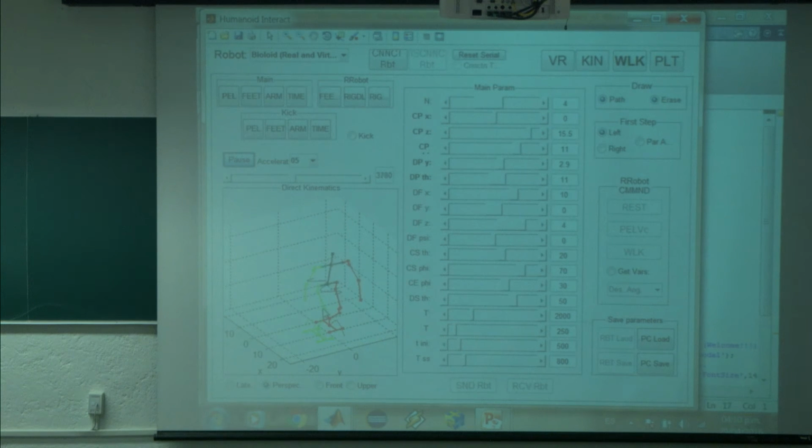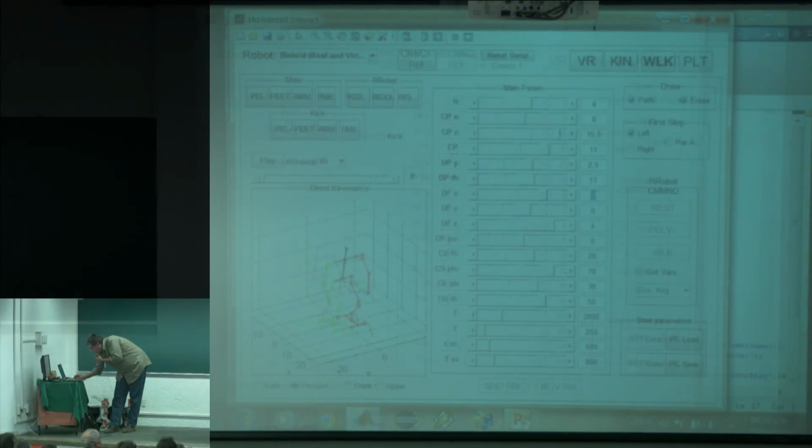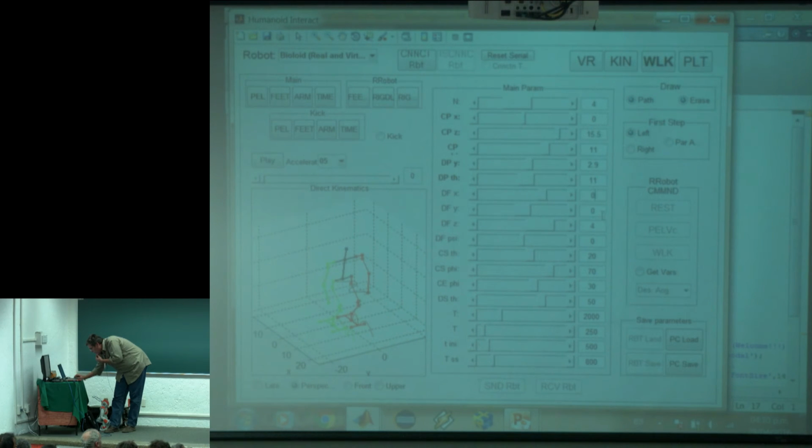So we can walk forward, we can maybe walk laterally, etc. So this is just playing with the trajectories of the pelvis and each foot.